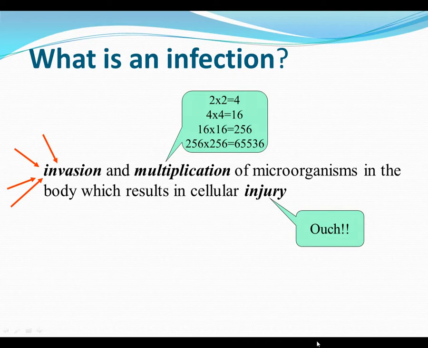So let's begin by just giving a quick definition of exactly what an infection is. An infection is defined as the process by which germs enter a susceptible site in the body and multiply, resulting in disease. And because there is an increased contact between patients and healthcare workers, we all need to be aware of how an infection is acquired and what we can do to stop the spread of germs.